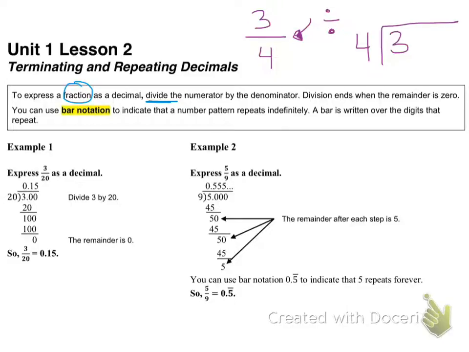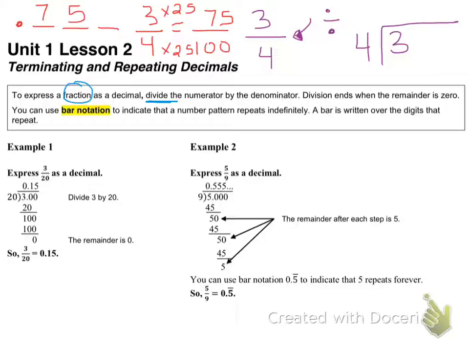Now, there are some times when the denominator, for example, in 3/4, I call that a decimal-friendly denominator because I know that while 4 won't go into 10, it will go into 100. And when you're talking about decimal places, you've got tenths, hundredths, thousandths, and so on. So I know that 4 times 25 is 100. So I can just do 3 times 25 and say, well, that's 75 hundredths. And we know that 75 hundredths can be written like that, 0.75. So when you have a decimal-friendly denominator, you can always do it that way instead of dividing.